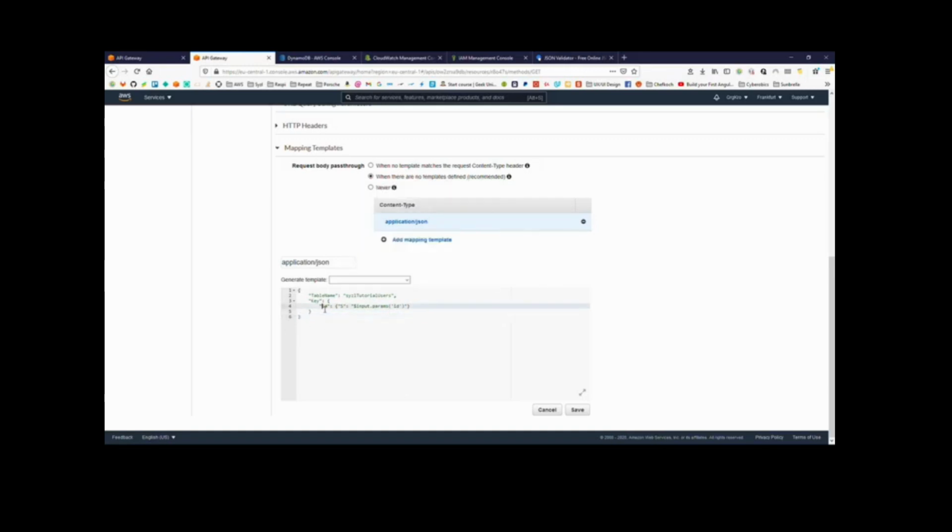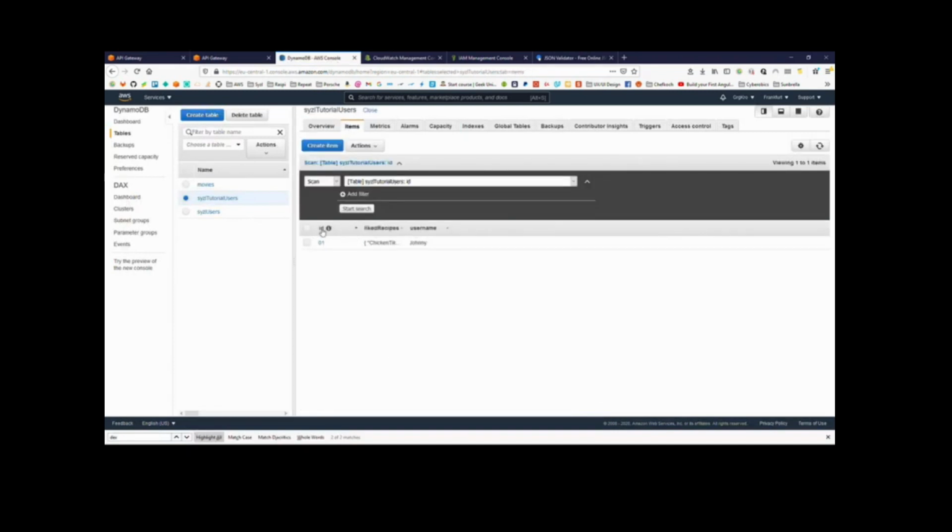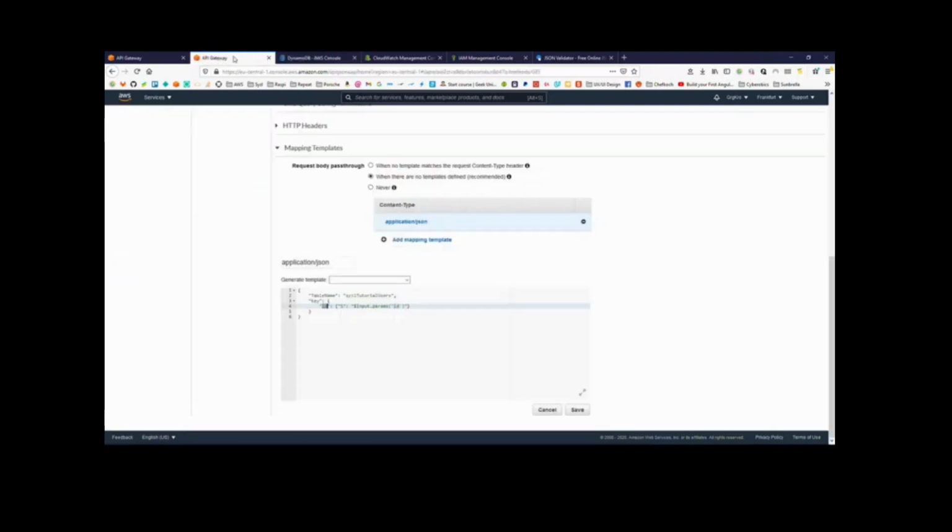And what is this? Here, this is the name of our key for the table. Just make sure that it's correct, that you have here the correct type S. If you used a number, you would need to put in N, but we used string as type for the ID.